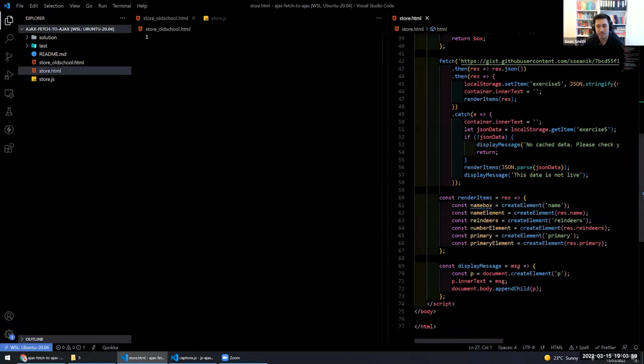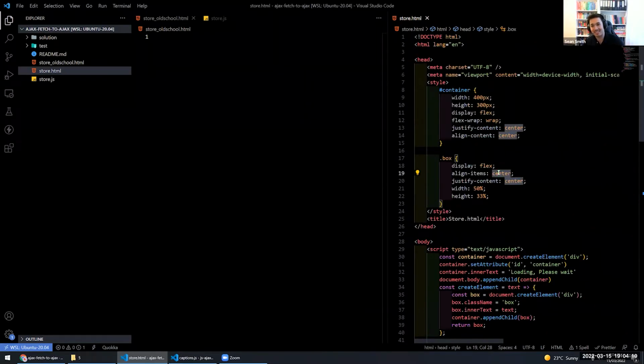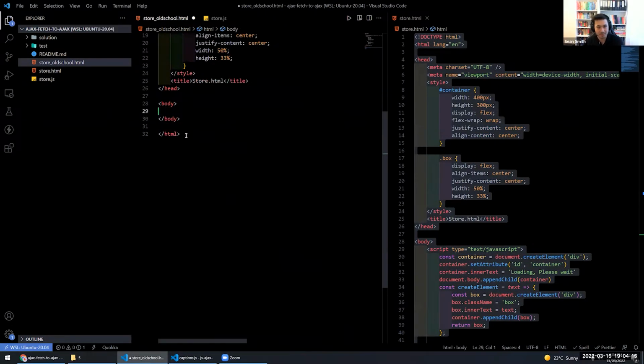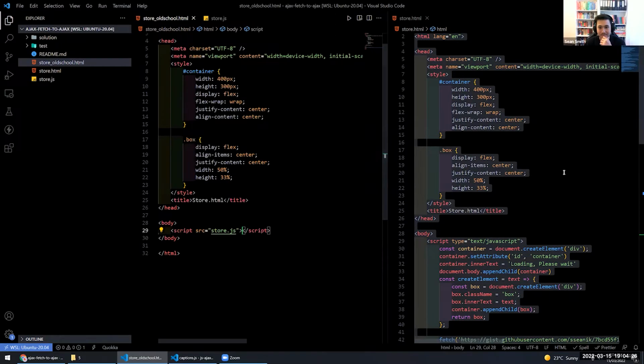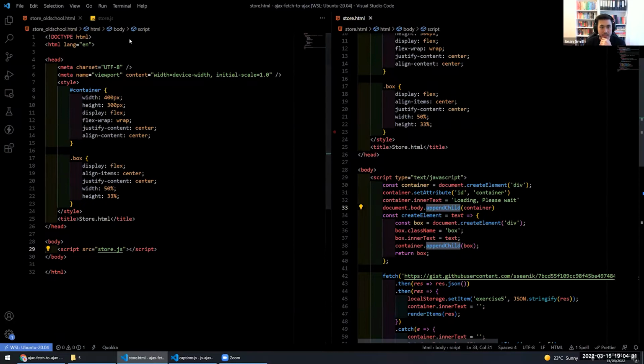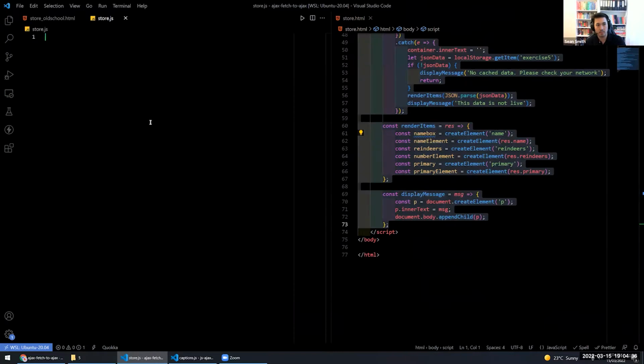Let me just get up this store.html and move some things aside. So the first thing I want to do is just separate all this stuff away into a file. So I'm going to go store.js and do that because that's so much easier, and then I don't have to keep referring back to it. Cool. Let me close that and copy and paste all this stuff in here.